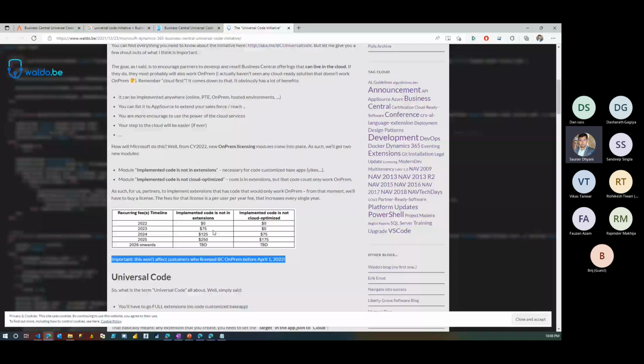But if you do so, those customers will start getting charged starting this year. And if you utilize methods which are on-premises specific in your per-tenant extensions, like most of the methods in file management which are targeted at on-prem, or if you're using any .NET instances in your custom code, then they'll start getting charged for that starting 2024 for new customers, as Sandeep sir is saying.